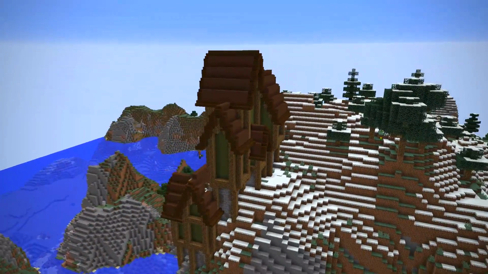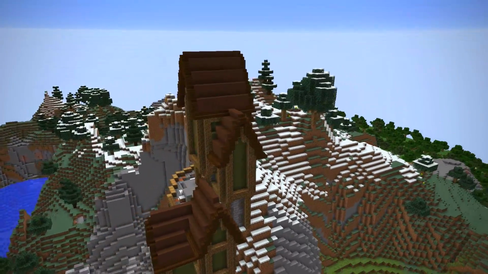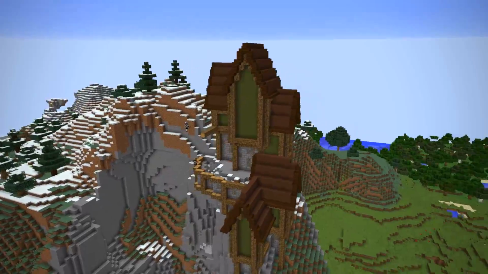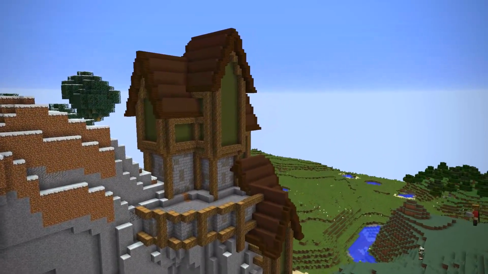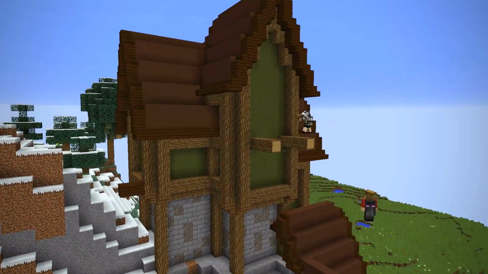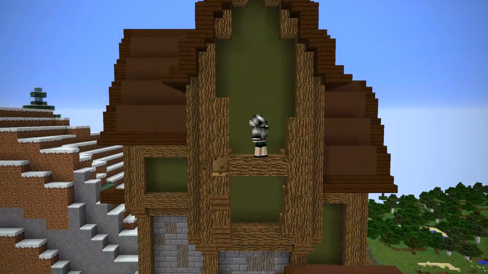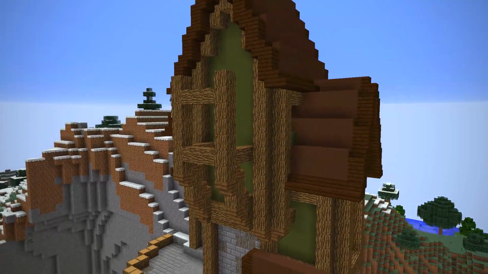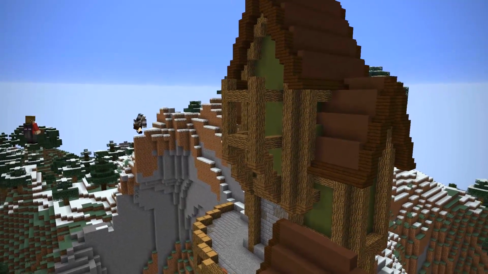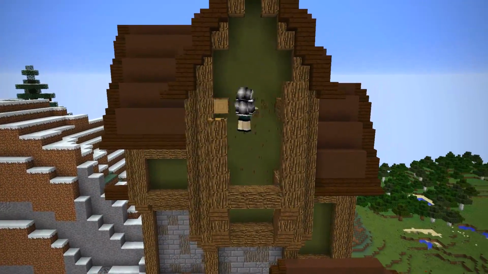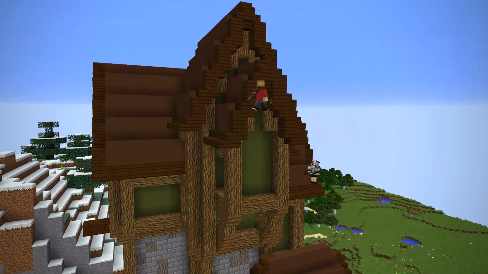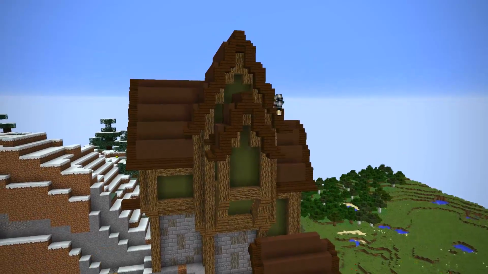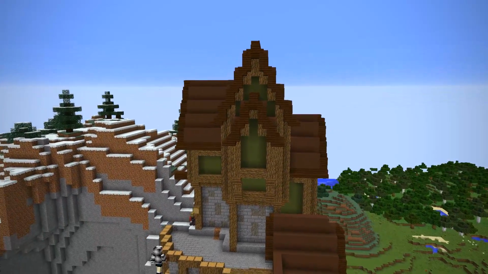So we can see that the build is really starting to come together with all the walls filled in and the roofs set in place. We've obviously got a lot of detailing to do now. The balcony is one of the feature parts of it, so hopefully you can include something like that in yours. This is also something we didn't include. On the 5 front, we added a 3 front balcony that extends out of it. It just makes it look a bit more detailed and it helps push the build forward.